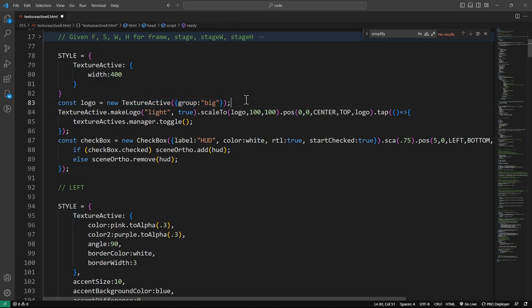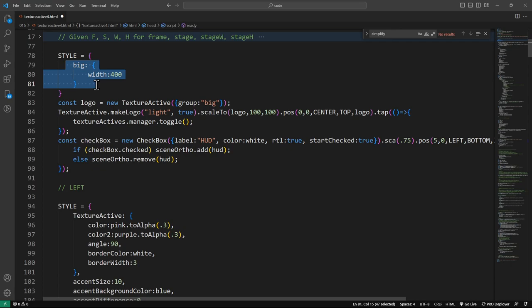So now this TextureActive is group big, at which point we would say group here. And this is basically saying anything with a group of big would be 400. Okay, so that's very much like CSS, and we've got a lot that we can do with styles that is really, really exciting. Basically, any property can be styled, but that can also handle these things called ZIM VEE values, which are dynamic parameters, like a series of things.